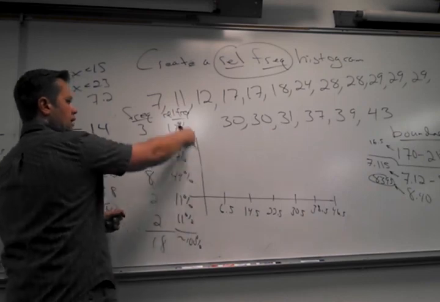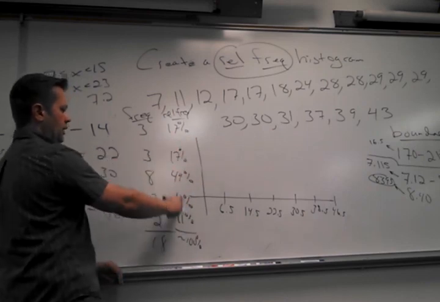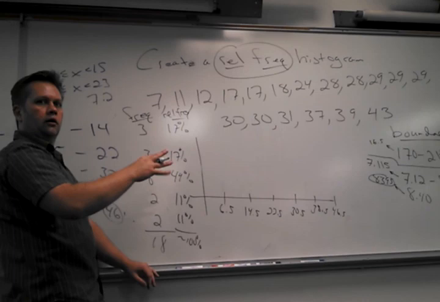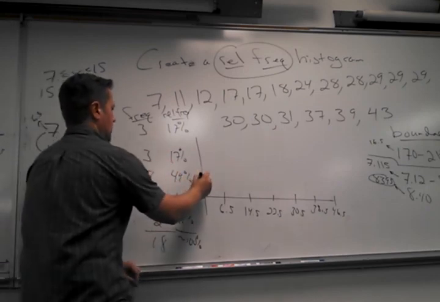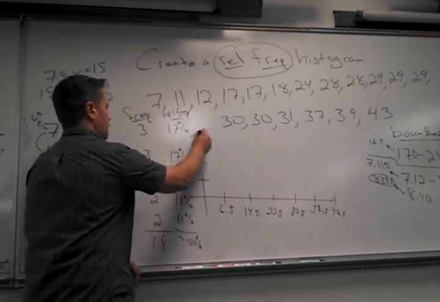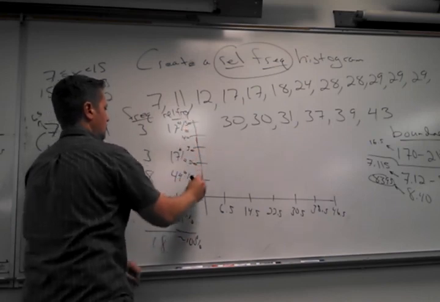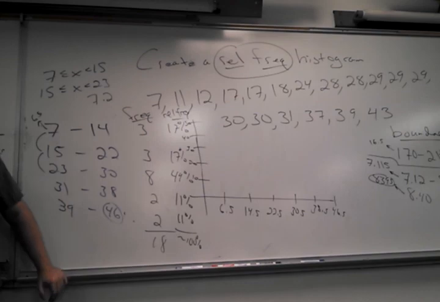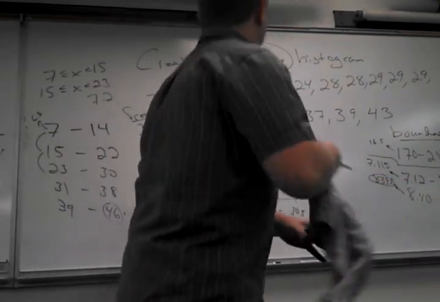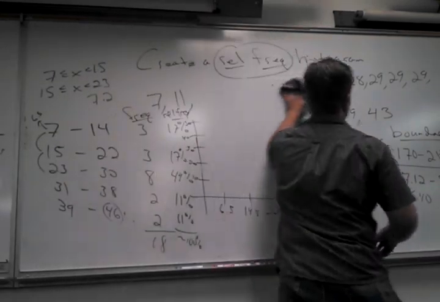And now, how do I make my scale? I want to be able to go all the way up to 44. So I can just go by 10, maybe 10, 20, 30, 40, 50. Man, this thing is really loaded with stuff. I think I can get my data away.